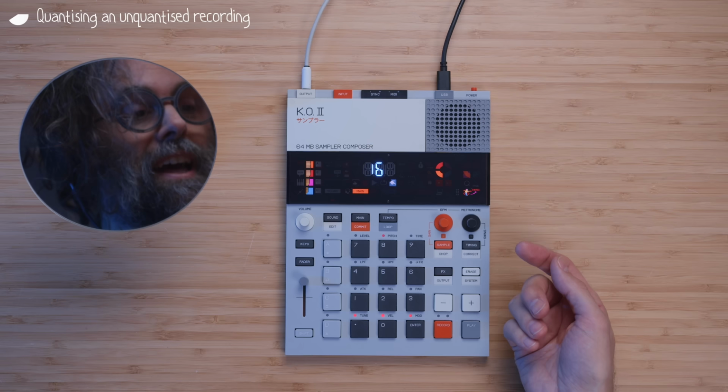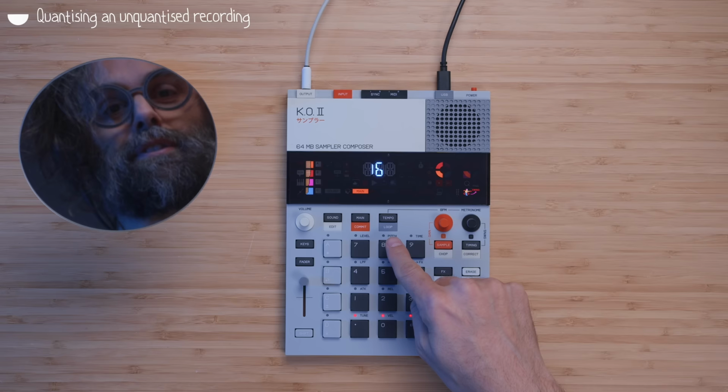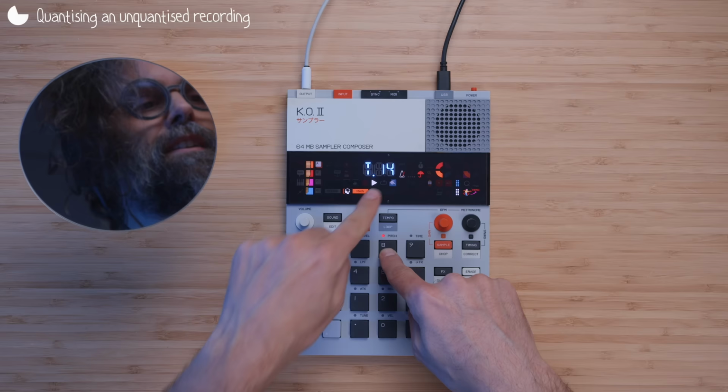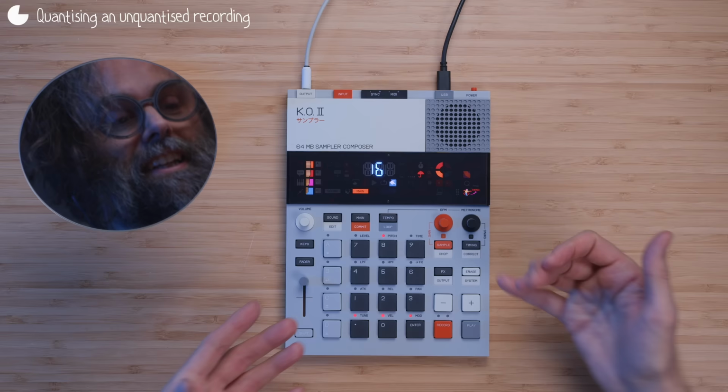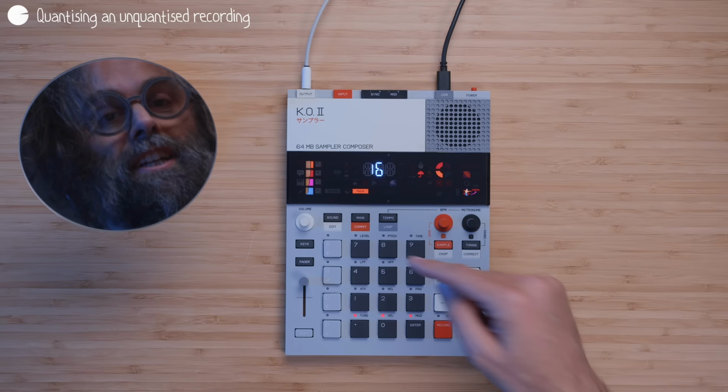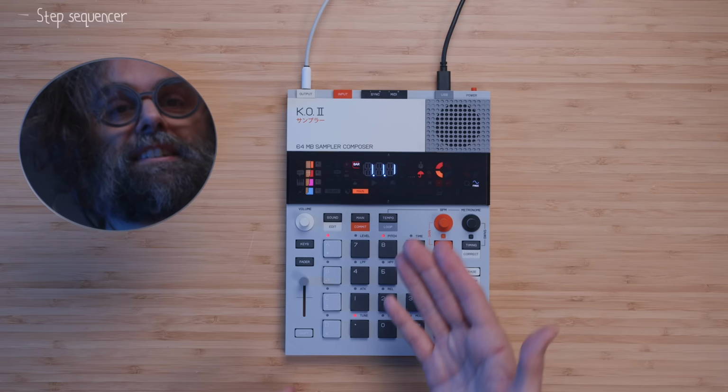So now I can press and hold when it's playing whichever note I want to correct the timing on. And I know it's this one. So let's play. You can see that it was counting up the number of occurrences where it felt the need to correct the timing. Now I corrected the timing on everything. But I could just as well just punch in exactly where I want to correct the timing. Cool. Now you know.